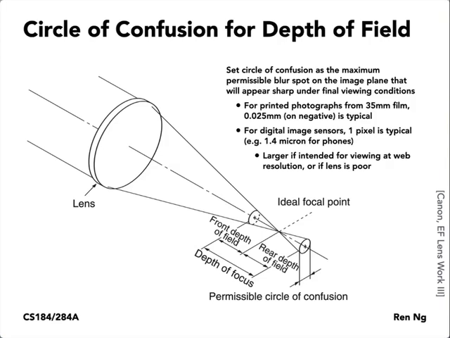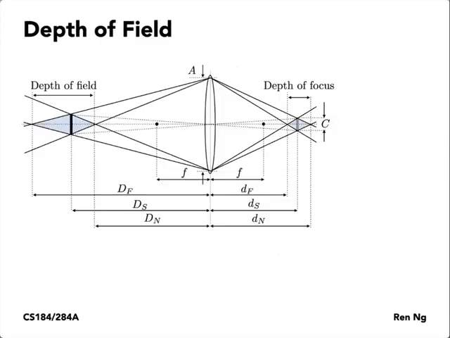So from this little bit, I don't want to belabor this point, but I think you're getting the idea that based on the usage of where someone's going to look at that photo, the permissible circle of confusion for reasoning about the depth of field is going to change. The smaller the photo, the lower res the photo, the larger the permissible circle of confusion, and the larger the range of depths in the world that is going to appear like it's sharp. You could think about that more, and for any particular applications that come up where you have to think about focus and whether you'll have an acceptable blurriness or not, I encourage you to think about that. I'm going to leave that at this point.